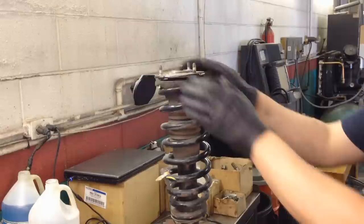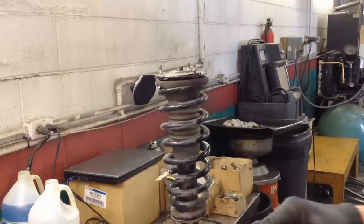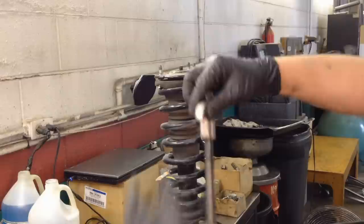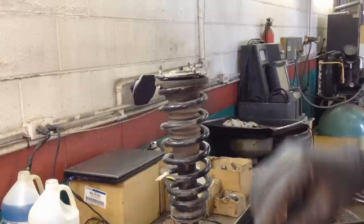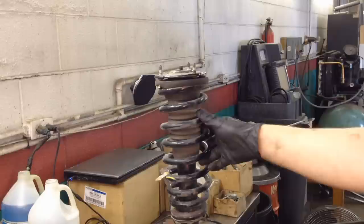Okay, so you got it nice and tight in there. And then you're going to want to get a strut spring compressor, something like this. This one's the most common. Let me reassemble it real quick. There it is. It looks something like this. And these ones go on the bottom, and this one goes on top. And you place them on either side of the actual spring so you can compress it evenly. Certain ones require a third compressor, and this one is a good candidate for that.